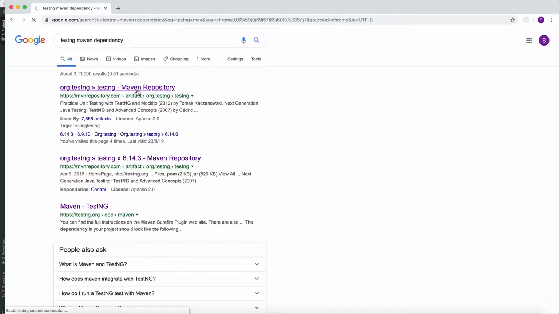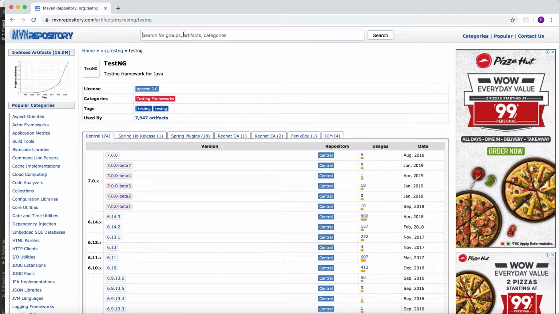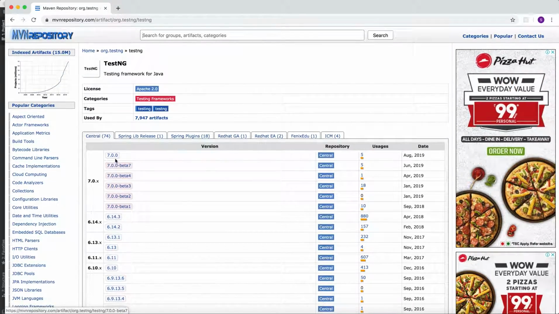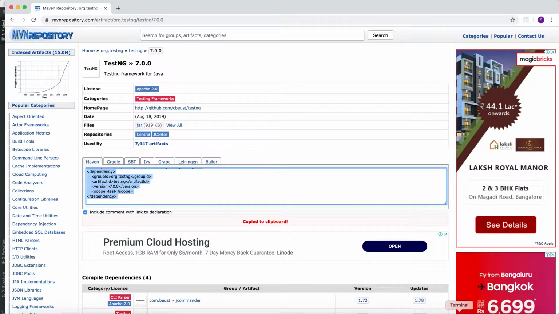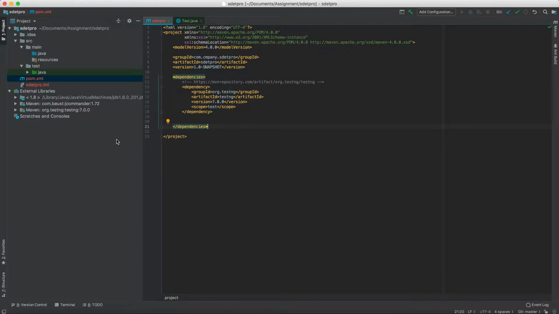It will take you to the Maven repository, or you can directly navigate to the repository and search your software over here. I'll go there, and see, all different kinds of TestNG versions are available. I'll go with the latest one, which is 7.0.1. I just copied the dependency. I'll go to my IDE and paste it over here, and it will automatically download all the jars.